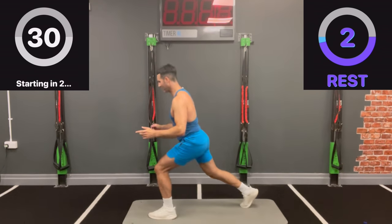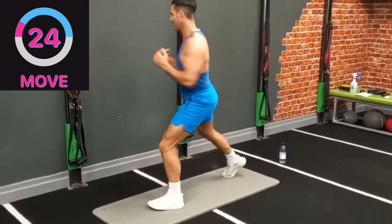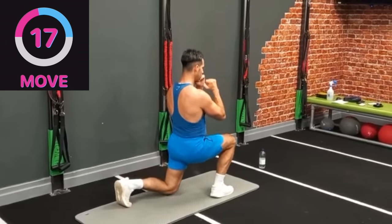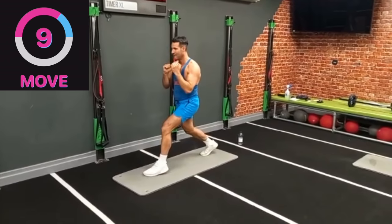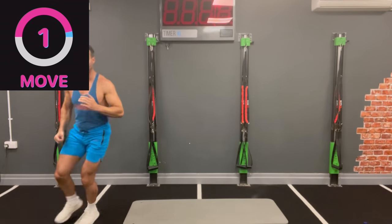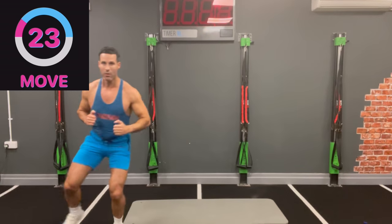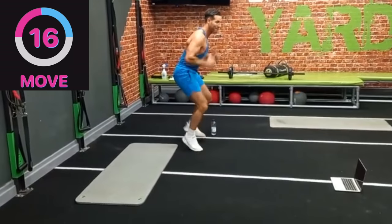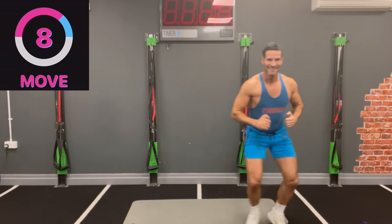Here we go. 3. Lunge rotate. 1. Go. I feel like a cartoon character at the end. That's just me.